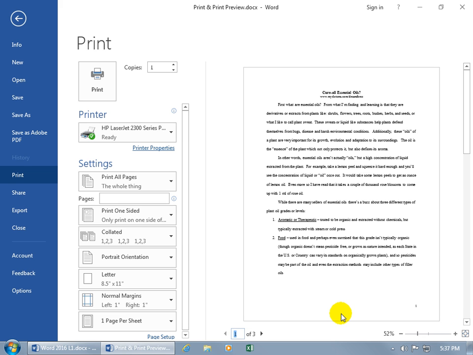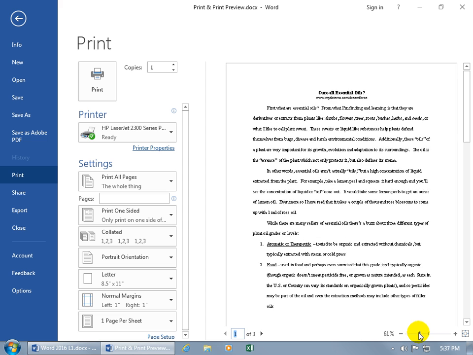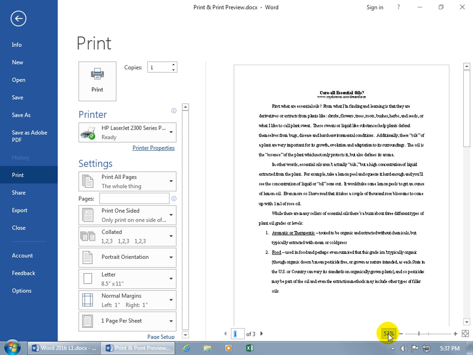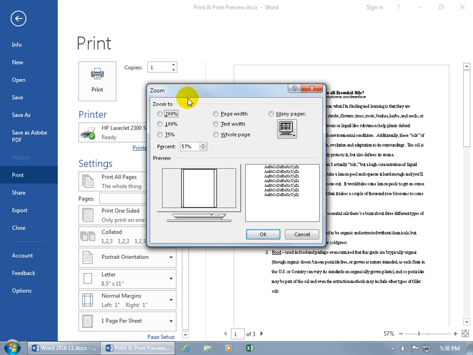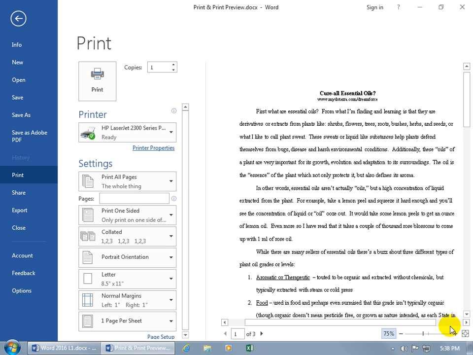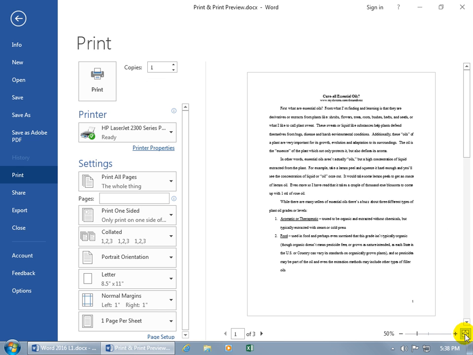And then if you want to get a little bit particular with how you want to zoom in to your page, not just use the slider, because if I don't get it right, it kind of jumps around, then click on the zoom dialog box, which it doesn't tell you that that's what it is, but just click on the percentage, whatever it is. When you click on it, it opens up the zoom dialog box, and you can choose what you'd like. Ooh, 75%, click okie dokie. I'm going to go back to the Zoom to Page.